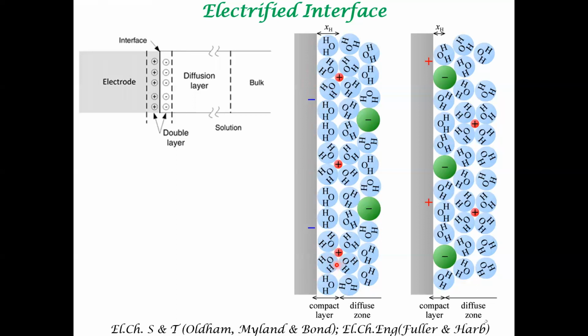So these kinds of models, like there are some molecules which bind directly to the electrode surface, and there are some molecules, some ions, that bind via water molecules. There's a compact layer and there's a diffuse layer, which is going to be useful when we address capacitance in a more quantitative manner as we progress in this course. These distances are going to be useful in coming up with a quantitative value for capacitance that will be present in these kinds of systems. So these issues were discussed in the discussion session.